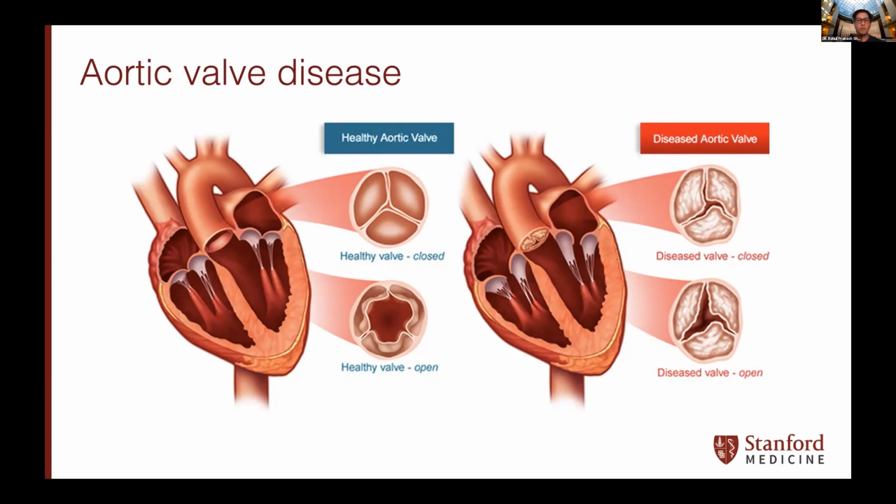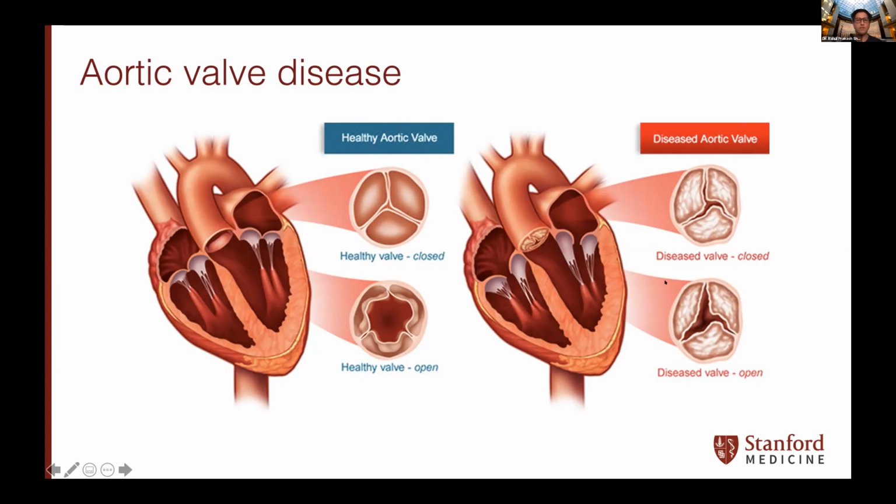Perhaps one of the most commonly understood disease states is something called aortic valve stenosis. The aortic valve, as a reminder, is the valve that leads from the left side of the heart. When the heart squeezes and pumps through the aortic valve, blood goes to the brain and the rest of the body, so it's a very important valve. A healthy aortic valve has 3 components to it, kind of like a Mercedes sign. These 3 leaflets open to allow blood to go through, and then close to prevent blood leaking backwards.